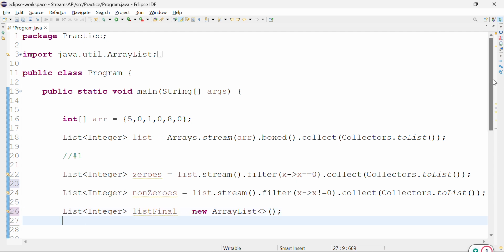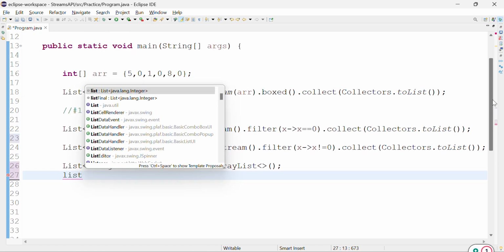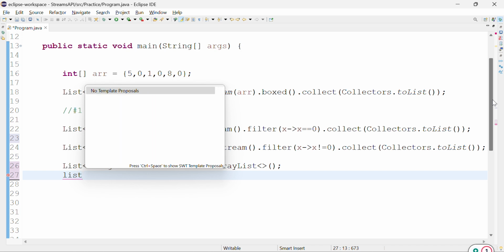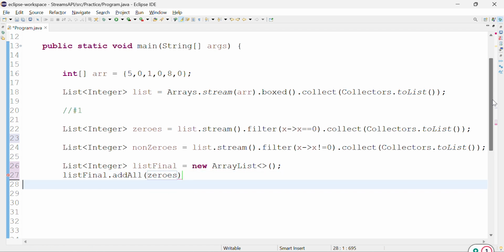So we have a final list, and to that final list, we'll be adding our other two collections. We have to use addAll method because we are adding collections here.